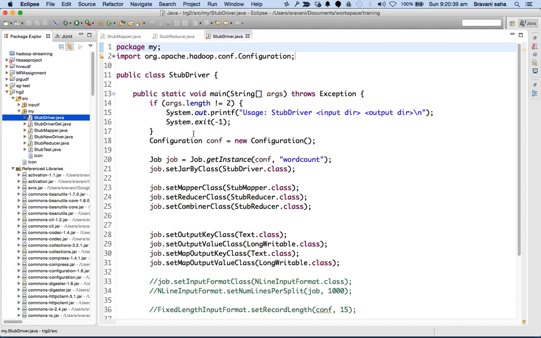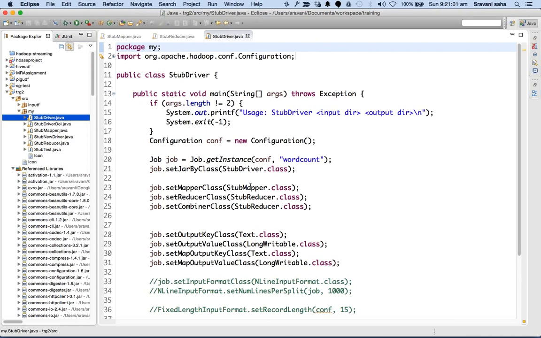And what does the driver do? Driver internally creates a job, based on the configuration, and then tells that job that your mapper is this class, and this is the class which is your reducer, and also sets various other parameters, such as this is the input folder, this is the output folder.